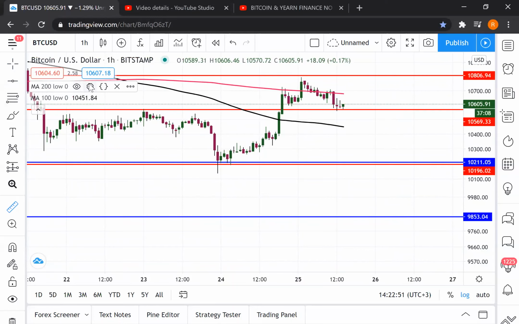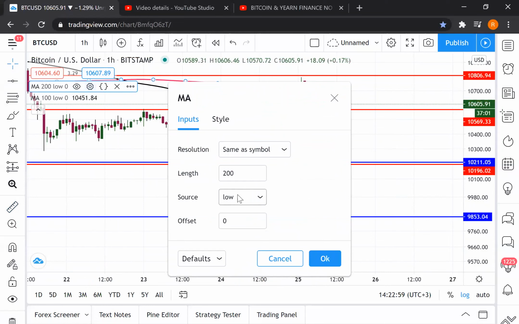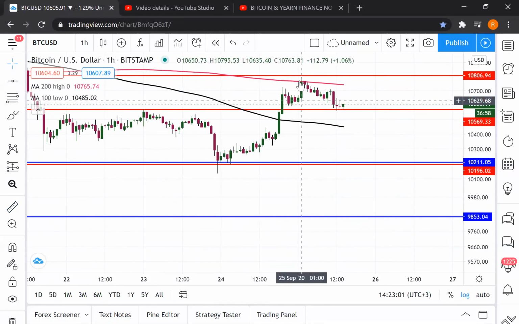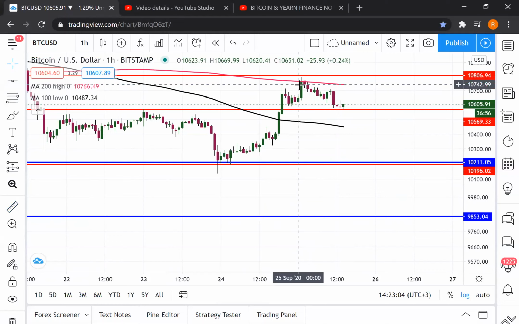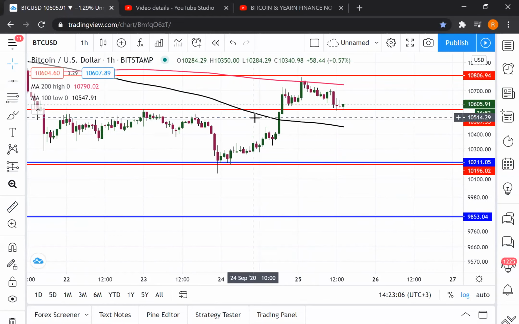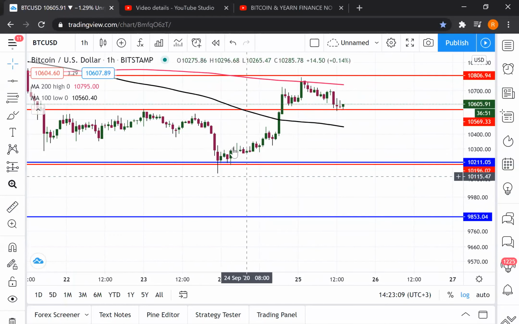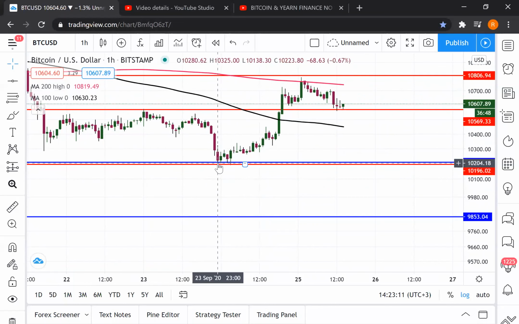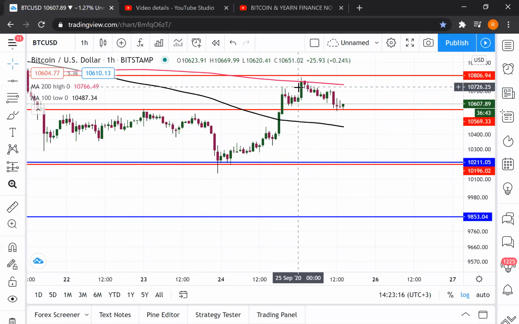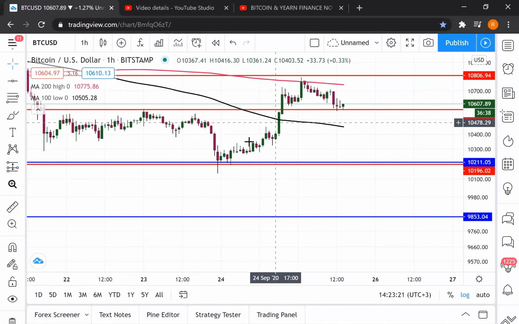So let's change, for example, well, this is where the market stops. It's the 200 parameters. So you can see the market actually stopped here. So the algorithmic levels based on the moving average are correct. The support actually was at the moving average 100, and the resistance was simply the moving average 200 at our hourly chart. So this is the database that the algorithms are now using. So it's very simple.